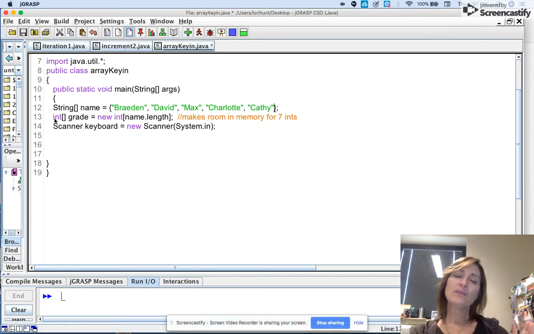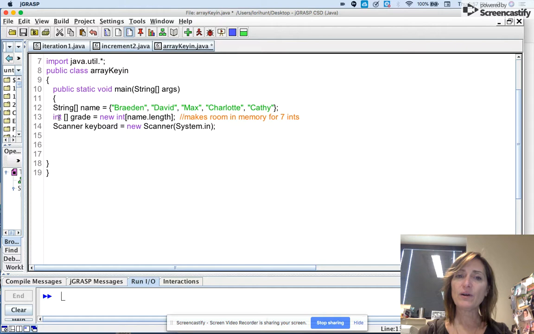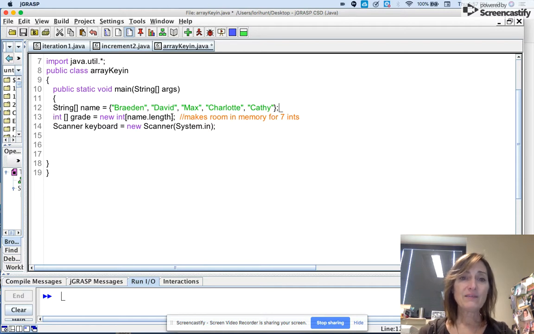The other way that you can set up an array, and so I'm going to do this in line 13 with my integer array. So you see I have our variable type int, which you've seen before. Normally what we used to do in the past is say like int grade equals 98, done. But now I want a whole list of grades, not just one, but I want 5 of them, because I want 1 for each of these students.